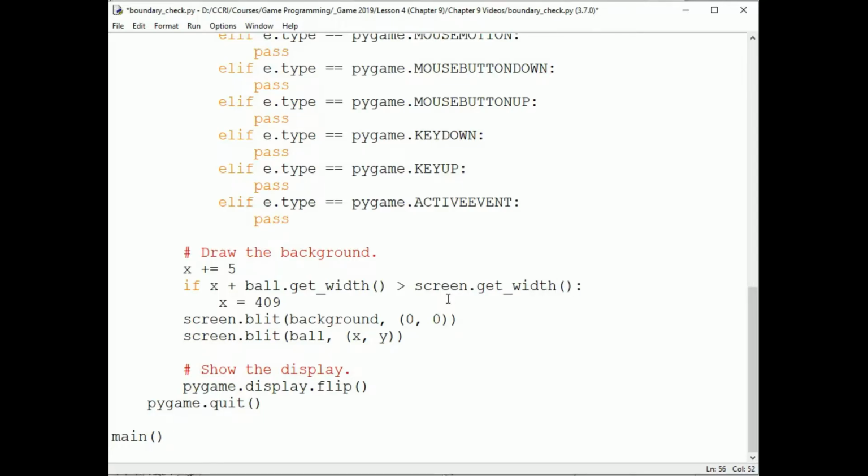And then inside the if statement, if it's true, we want to set the right side of the image to the screen width, but x is the left side of the image. So it's screen.getWidth minus ball.getWidth.